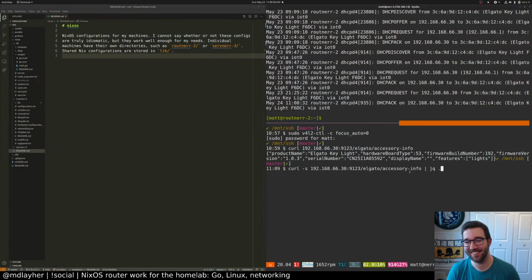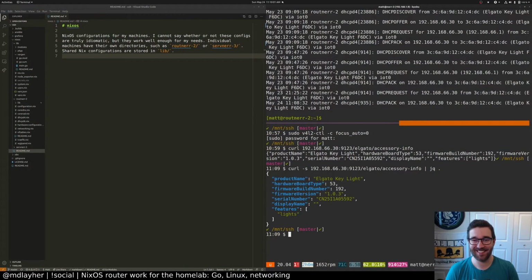So let's see really quick if we can curl this thing. I want to show you all what I learned about it. Port 9123, and then what is it? Is it Elgato accessory info? I think this is one of the endpoints. Yeah, so if I curl this, you will see... Oh, shoot, I don't have my... Sorry. There we go.